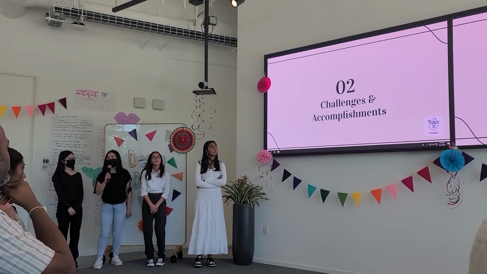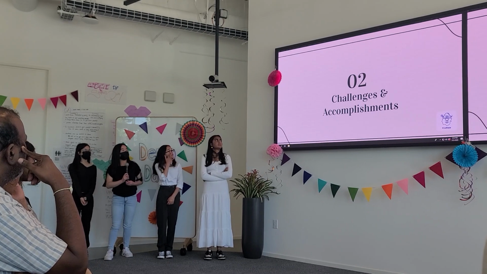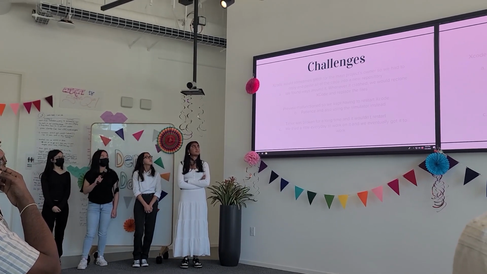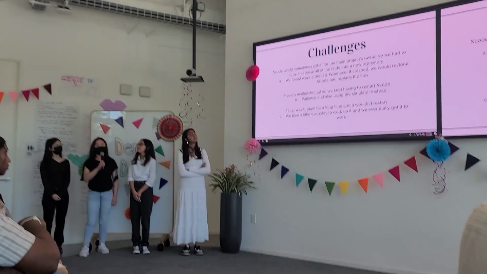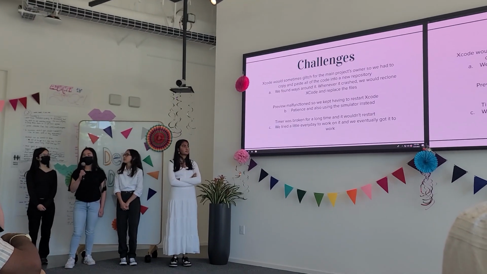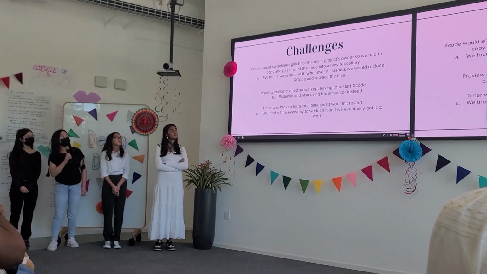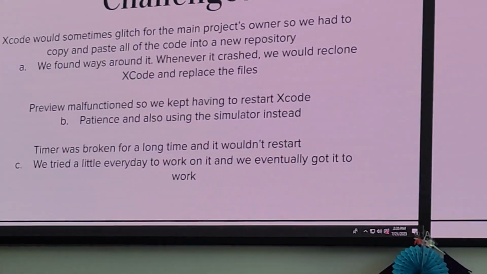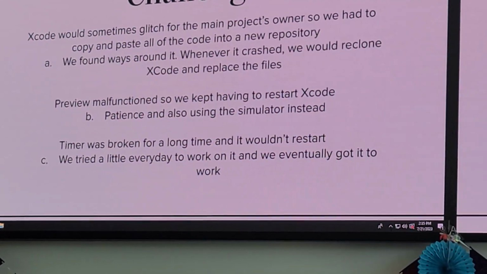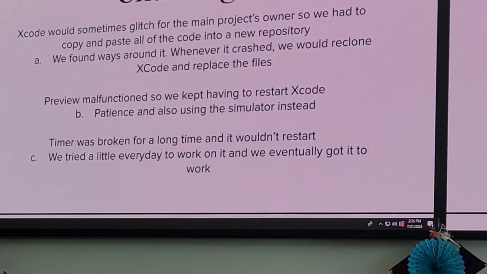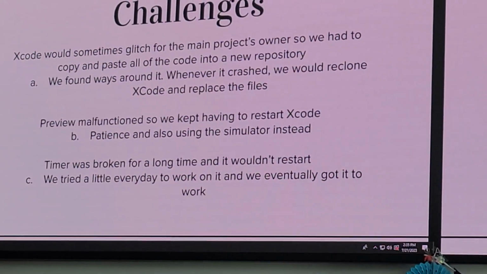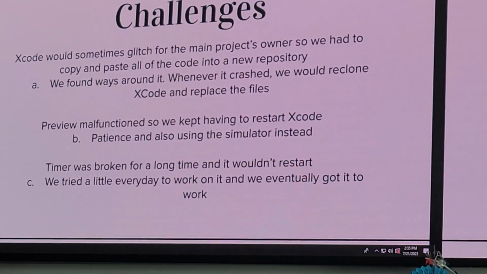Alright, so now we're going to go over some of the challenges and accomplishments we went through just creating Prodigies. I'm going to go over some of the challenges. A big theme of our challenges was Xcode and the technology because we weren't too familiar with it to start with. Xcode would sometimes glitch, particularly for the main project owner. I know I was the first one, but we also had Iris as the second one because we had to copy and paste all of our code into a new repository. We couldn't get it to work, but we found ways around it.